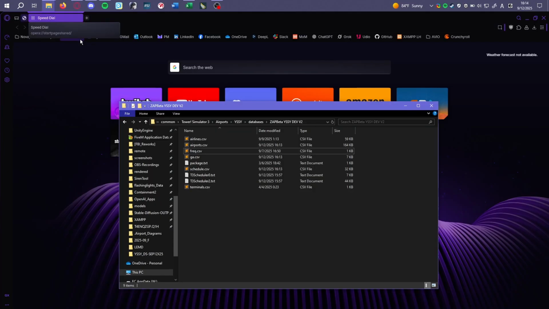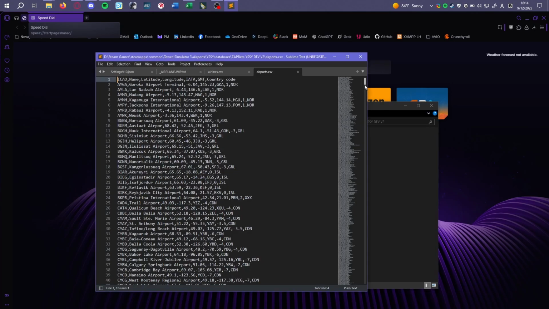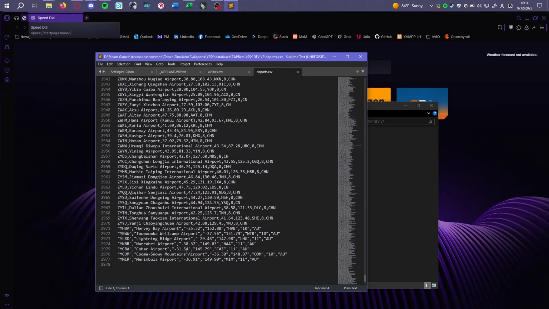Our airports file should have received an update. Here we are. So these are the new airports that got added.